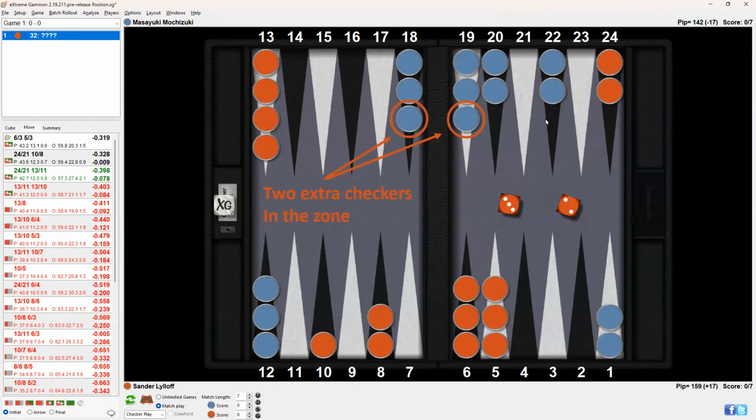So with 8 checkers in the zone, you don't have to worry about it so much. With 10 checkers in the zone, you have to be careful. And with 9 checkers, it's somewhere in the middle. So you have to look at the entire position and take all the considerations into account.